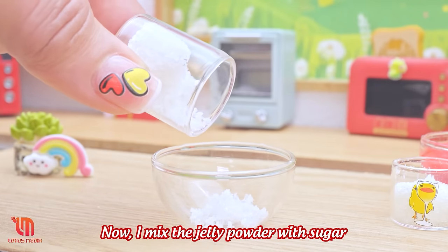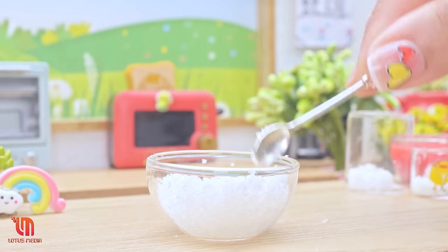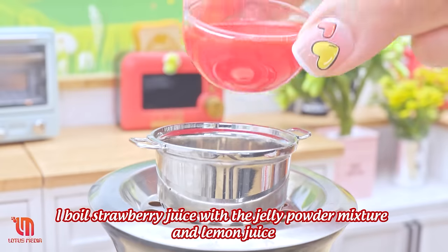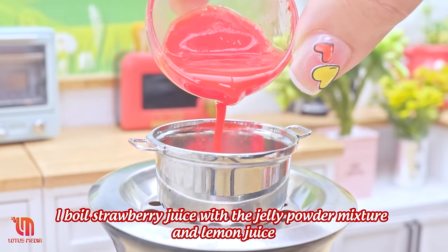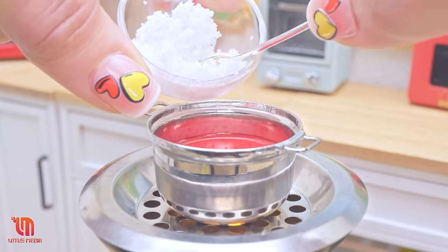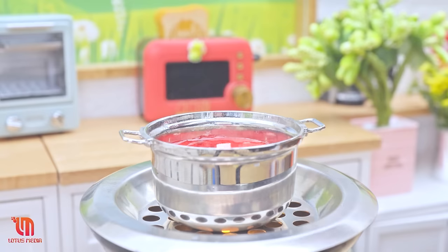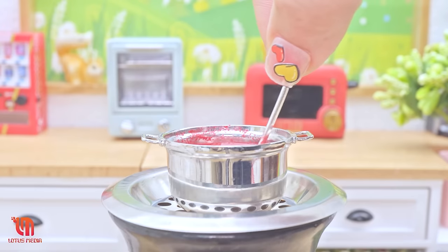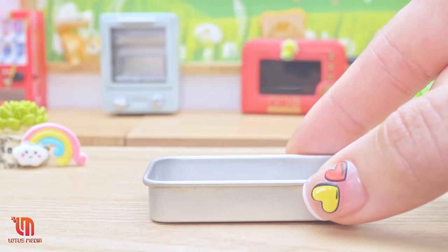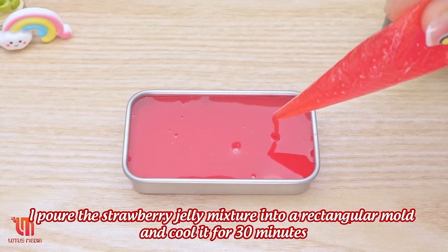Now, I mix the jelly powder with sugar. I boil strawberry juice with the jelly powder mixture and lemon juice. Pour the strawberry jelly mixture into a rectangular mold and cool it for 30 minutes.